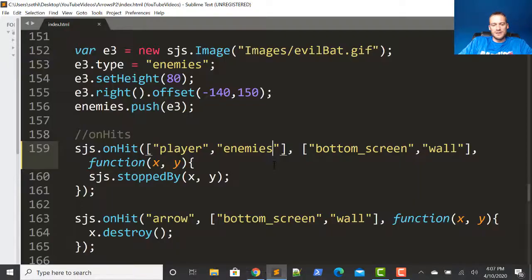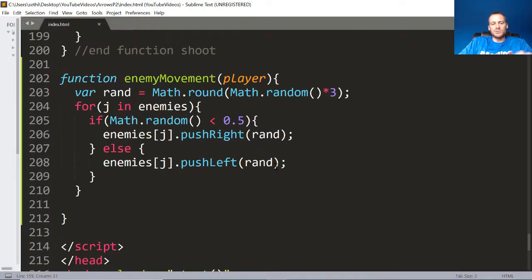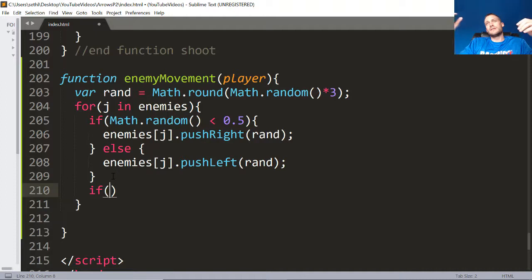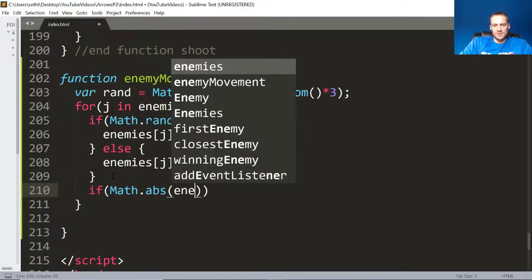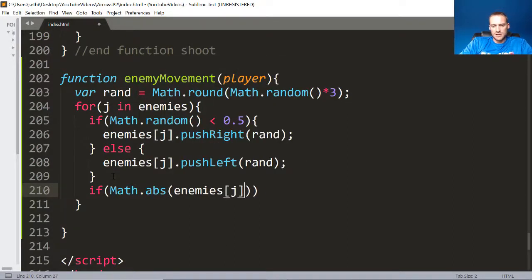Let's make them move up and down, but we're going to do it a little bit differently. If our guy gets close to one, we're going to make that one move up and down, and otherwise they'll just shift left and right. So let's go with the absolute value of enemies j.y minus the player.y.